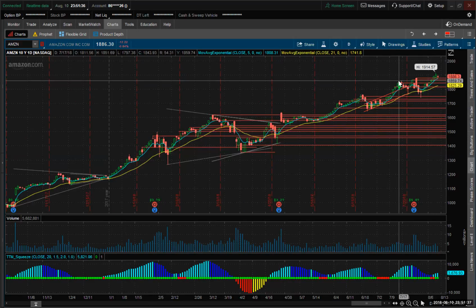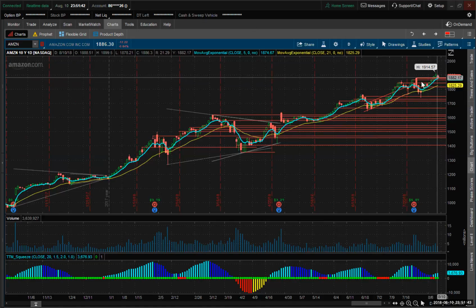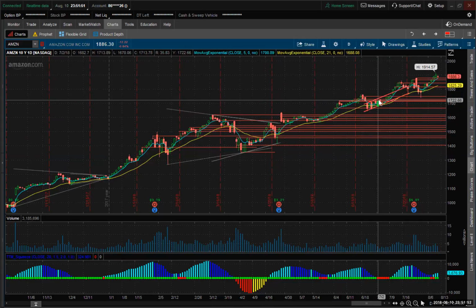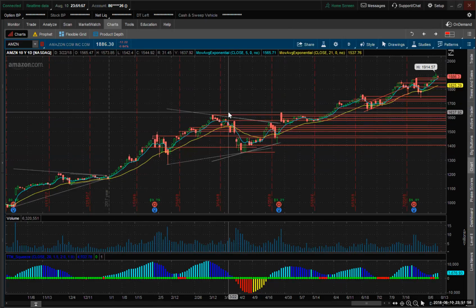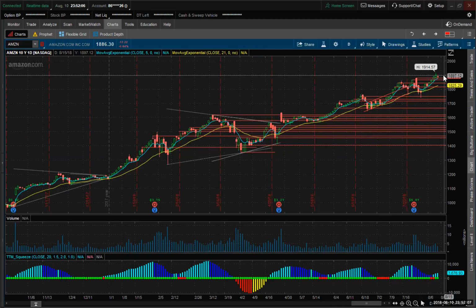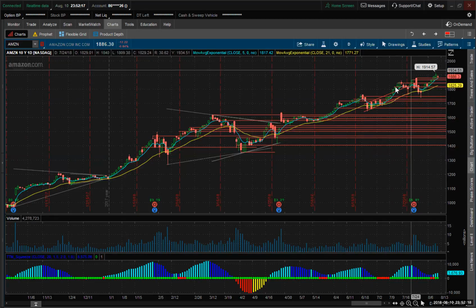Not to say it's going to totally reverse, but my guess is this slowing, we've made higher highs more slowly than, I guess from here to here is a pretty shallow angle. I wonder if that angle and this angle have any relationship. I don't know. But going from this steep, making all-time highs, to this steep, and then back up to this steep and this steep, there are just some variations in how it's sloping up, how it's continuing, and it would be great if it rests a little more in this range, right around 1900 and 1800. I'm sorry, right around 1800 if it rests in this range.